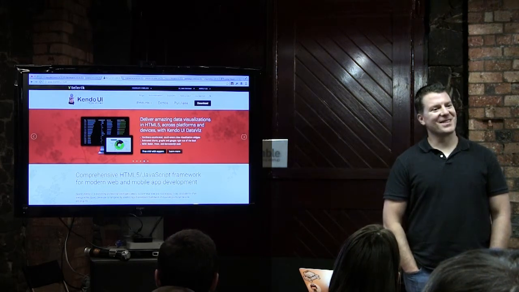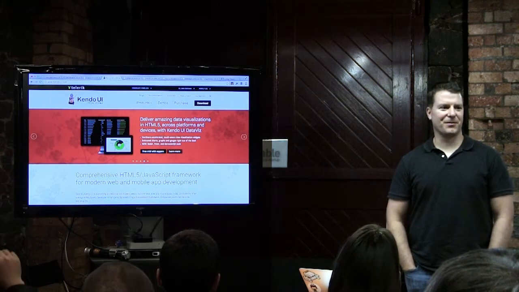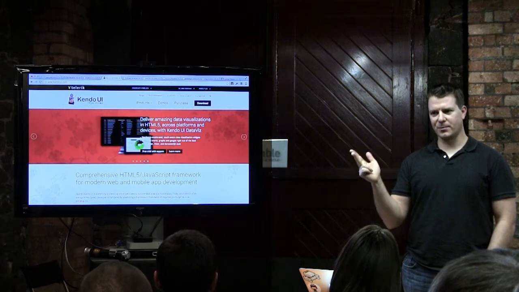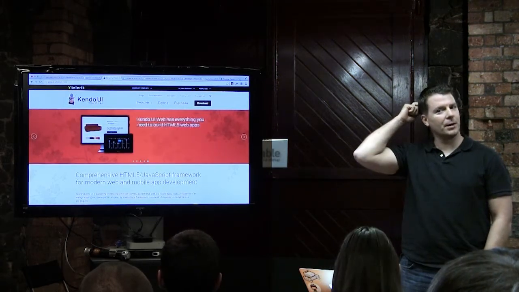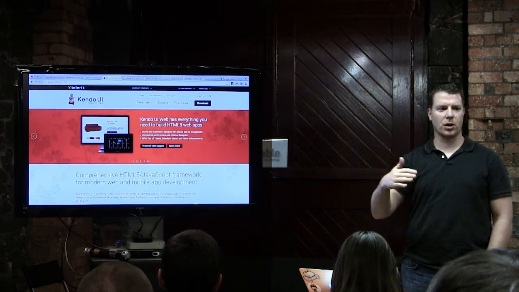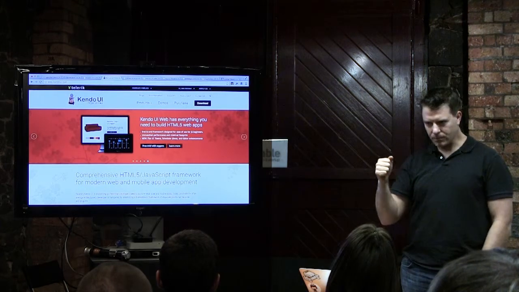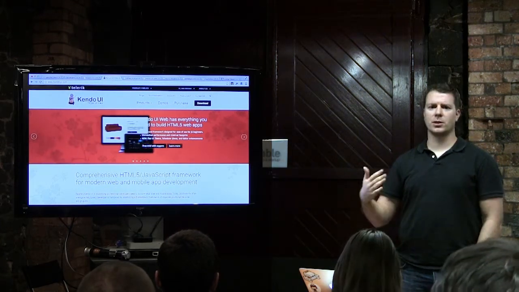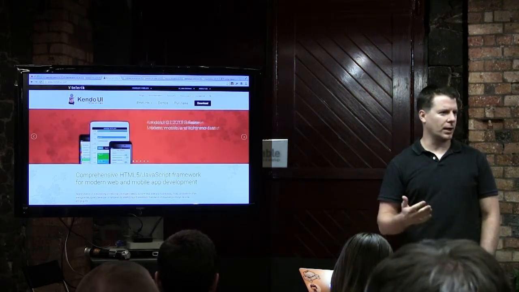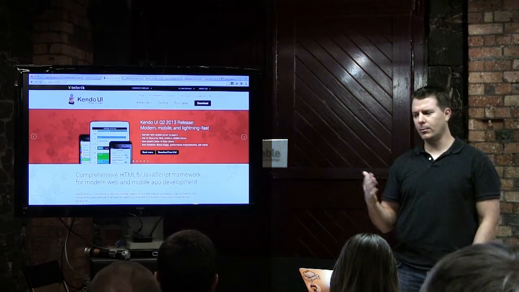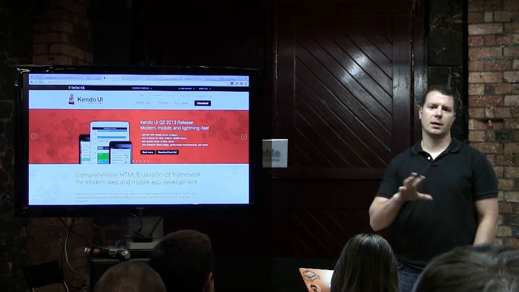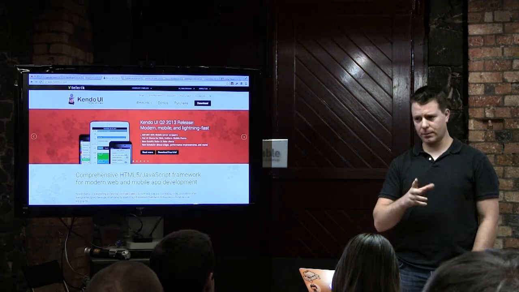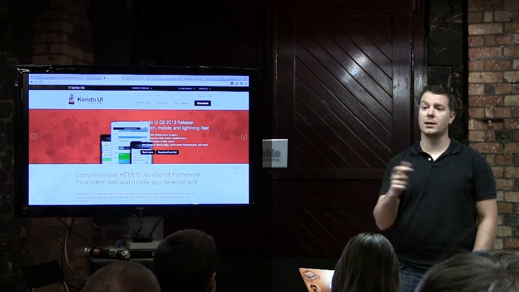Anyway, so Kendo UI is comprised of 3 collections: web, data viz, and mobile. And so we basically allow you as a developer to target one of those 3 scenarios. So if you're interested in designing for the traditional desktop, you can target our web widgets. If you're looking at designing for mobile, we have a mobile collection. And then if you're wanting to use data charts and graphs, you can use those in either one of those.